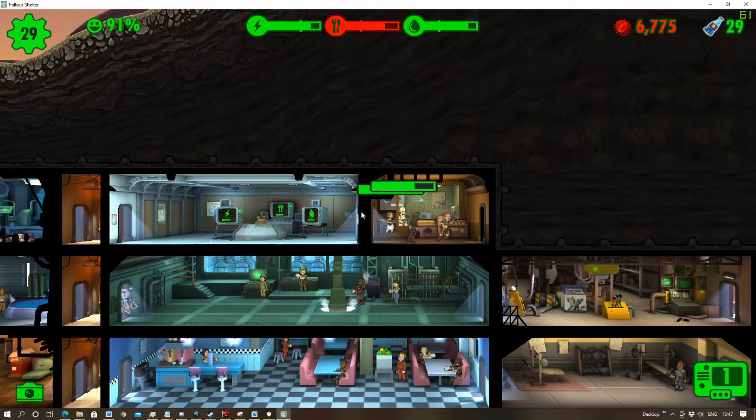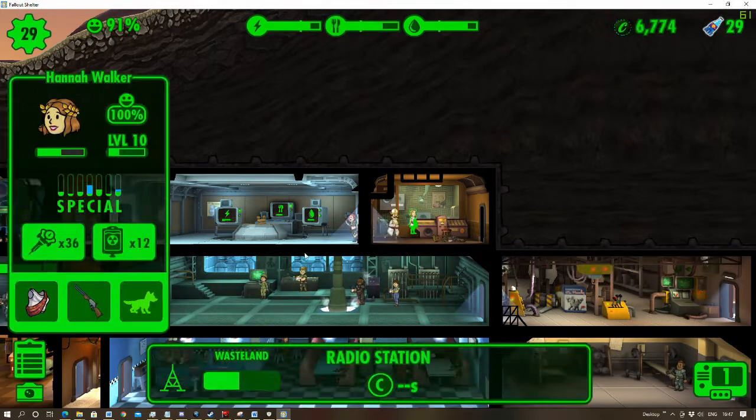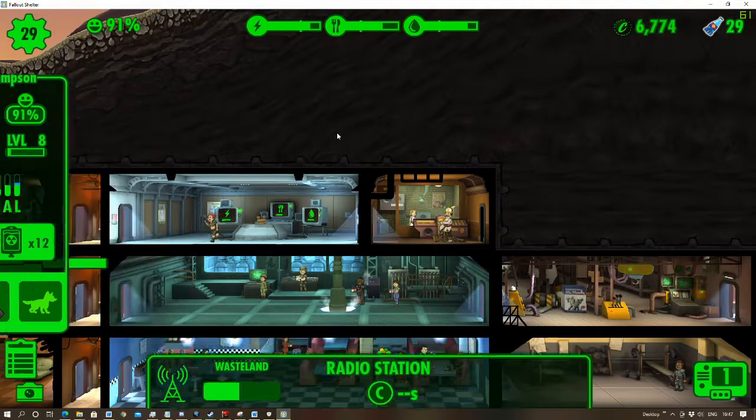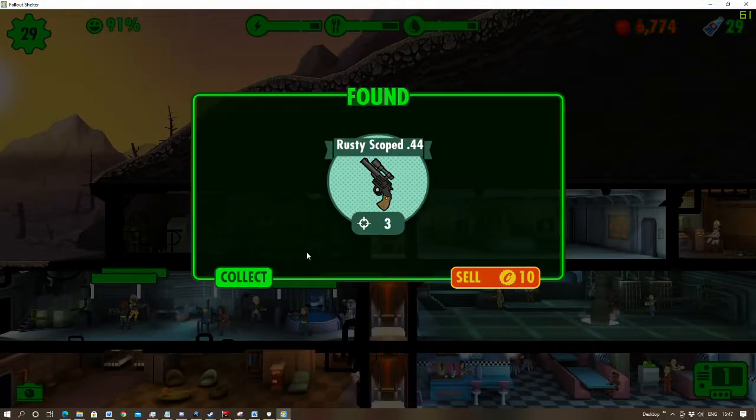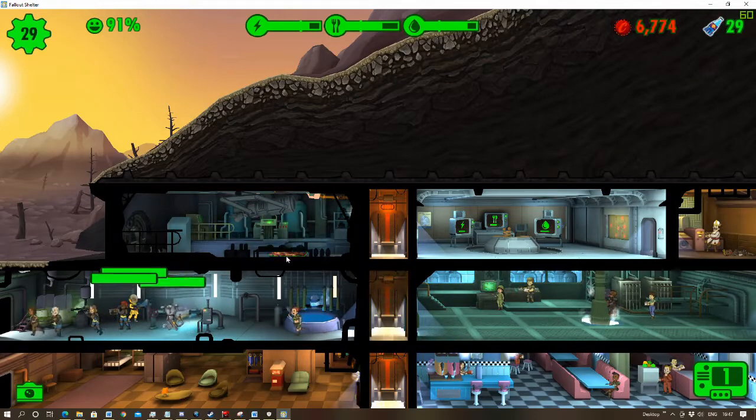One more raider is down. That's it. Not too shabby. Come on, let's finish off this second raider. Come on, one left alive. Filled full of lead. Look at that. And off she goes to the lift shaft. Our guys are waiting with all of their guns. Okay, here we go.